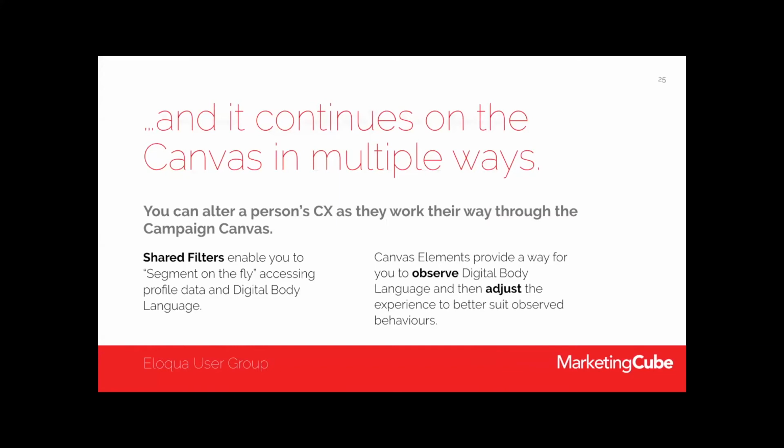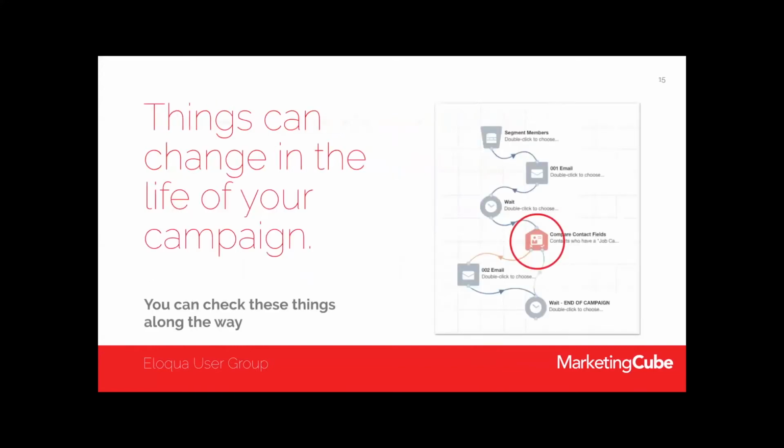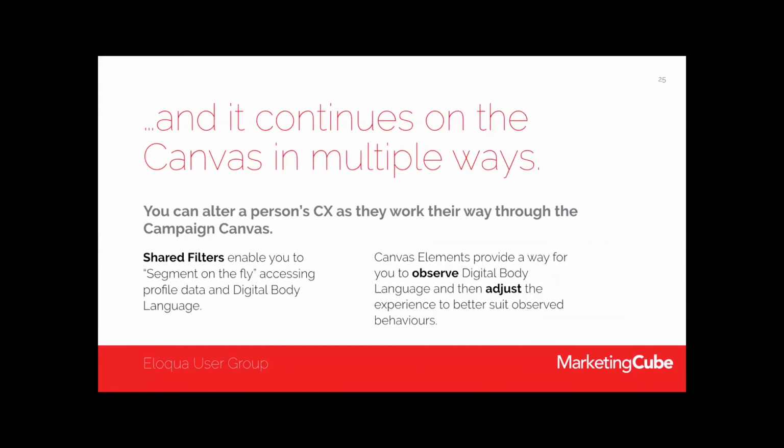Now, we already shared with you earlier about being able to access the contact area. So let me just scoot back. So that was looking at this one. So this was using the compare contact fields option. So that's one way that you're able to access more so profile information really than digital body language information. But coming back to the canvas, we can now start to introduce shared filters. So see, Hannah, you sort of beat me to the post there. We've had shared filters on the agenda. Please, again, if you do have any other questions, Hannah, in relation to that, just let me know.